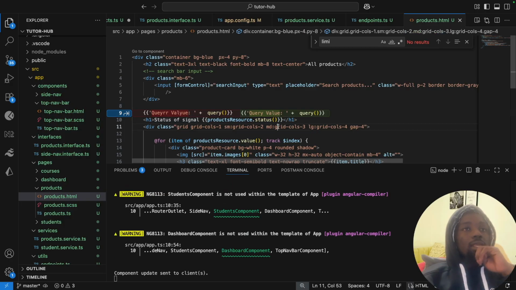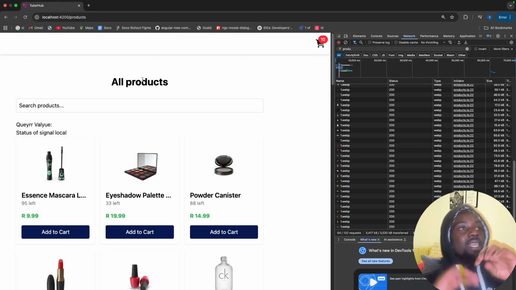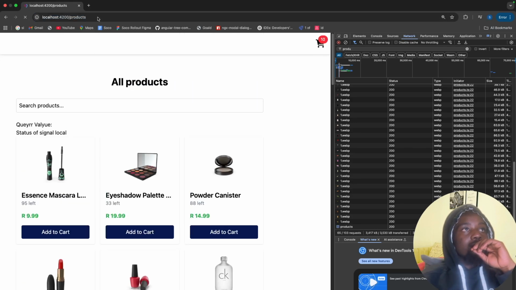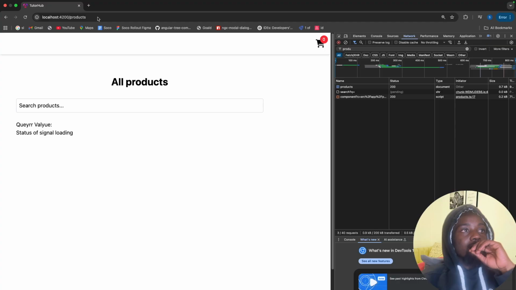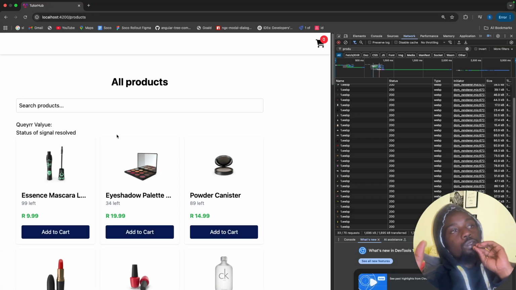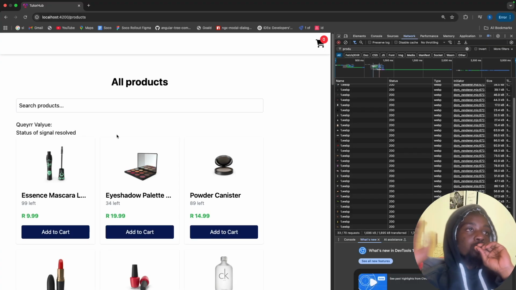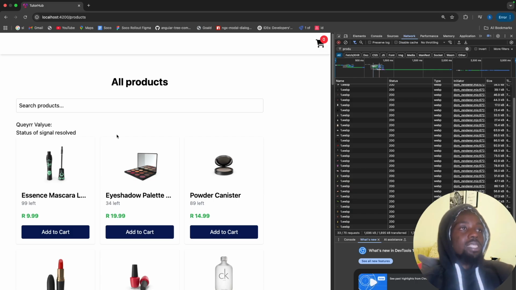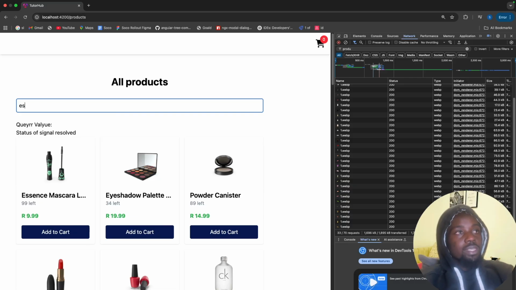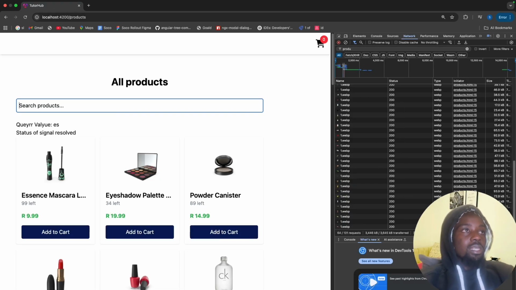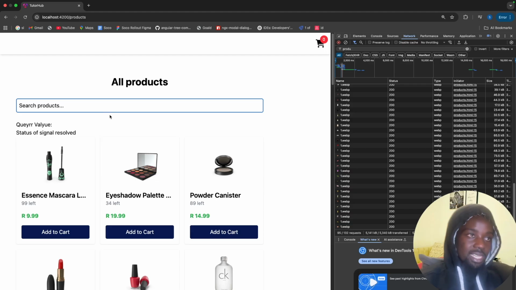Let me reload this. It will say resolved. The status will be resolved once you get data from your actual server. But if I do that, it still says resolved because I'm getting this data from my actual server.